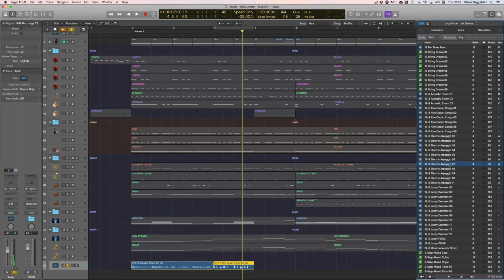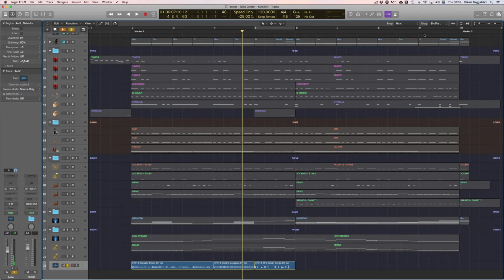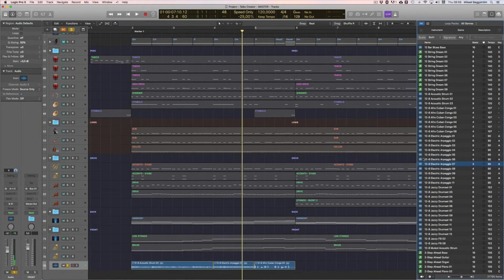Let me show you. If I take this electric arpeggio here and place it in between here, look what happens. The arpeggio is here, that one is shuffled or pushed to the right, but they are still all perfectly aligned. If I place this on Shuffle R instead, it will push it to the left. So if I take this jazzy drum set and place it here to the right side of the acoustic drum kit, now that is pushed to the left.